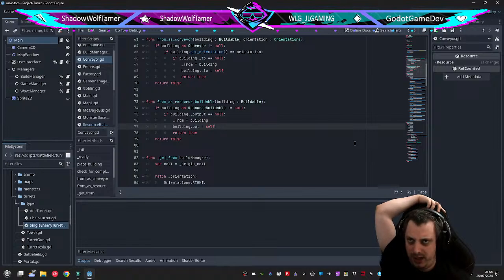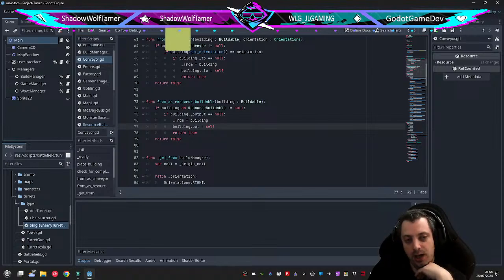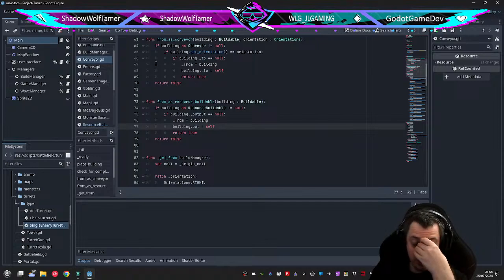I said I'm not implementing waste just yet, so I might need to refactor this to determine whether we're doing an output or a waste. I don't know how I'm going to do that yet. Probably by having specific spots for the output. Don't particularly want to do that at this stage.